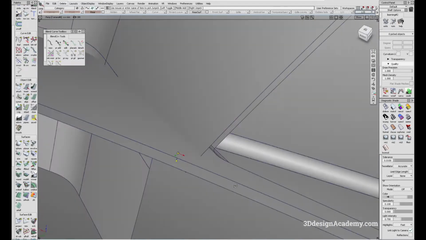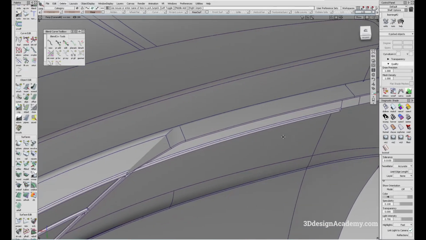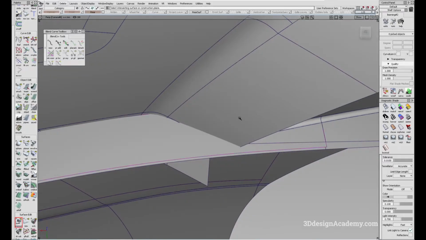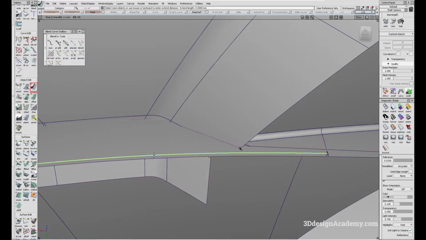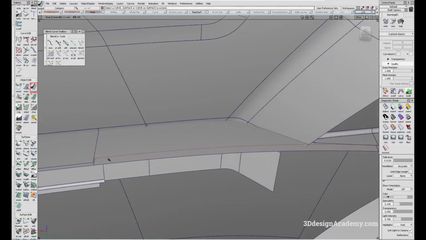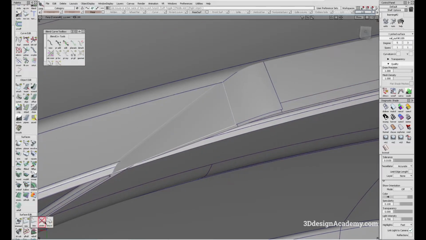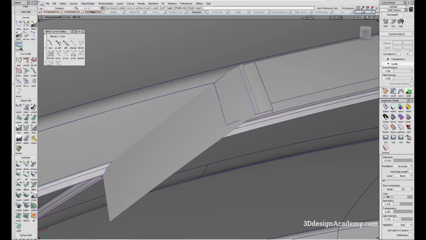Okay, so what I'm going to do is I probably want to extend this a little bit so that the length matches. So I'm just going to intersect with this one, and using the extend tool, I'm just going to make it a little bit shorter. Although that means I have to update this also, which is okay. So let me just untrim this one like this. And let me just do this again.